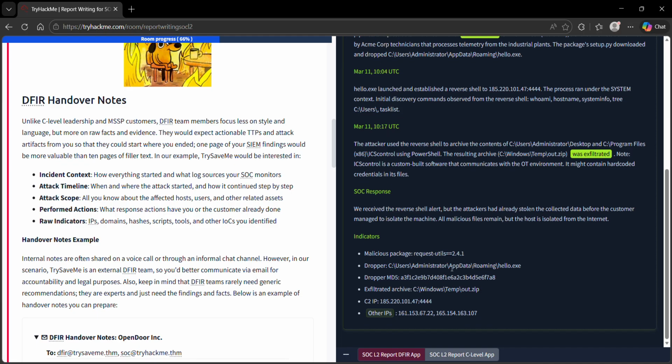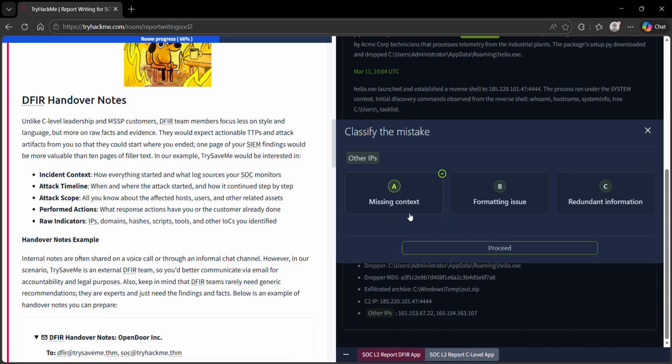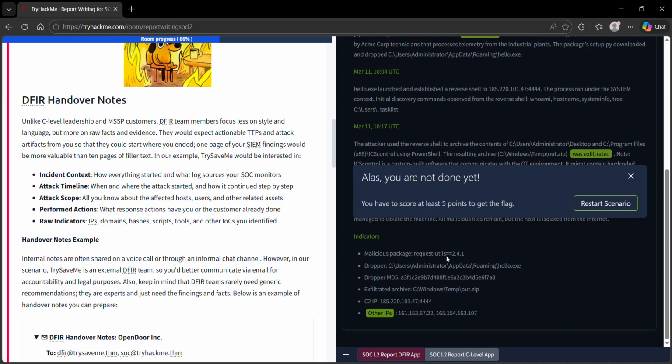You need to give proof. In DFIR handover notes, you need to give evidence of every single thing you are claiming. Then, indicators or other IPs: missing context. What do you mean by other IPs? You need to give the context.